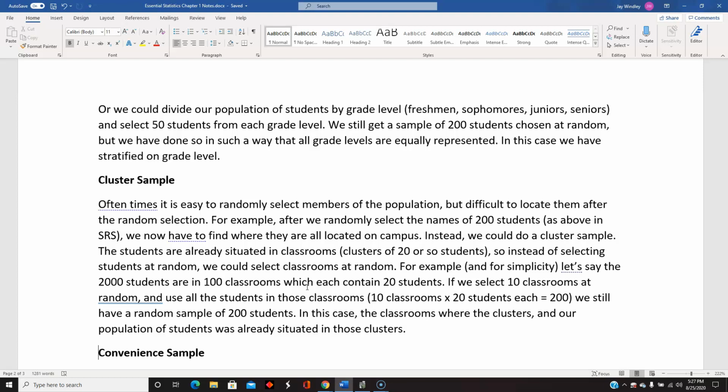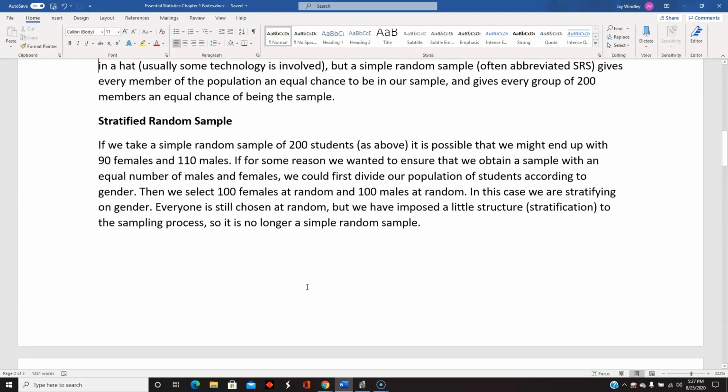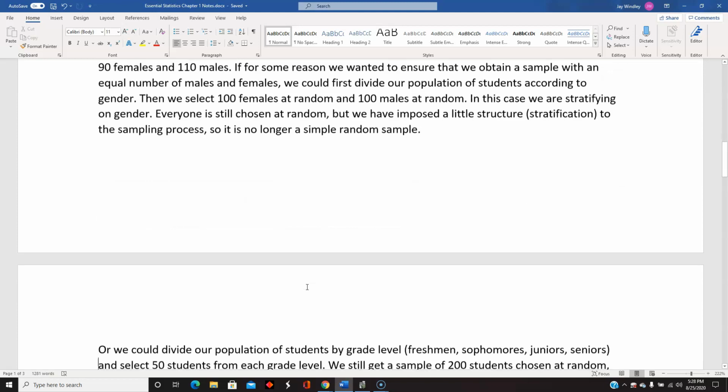Now, one thing to point out here is the students often get confused between cluster sample and stratified. So the big difference between these two scenarios is this. Up here, when I said I'm going to take my population of students and divide them according to gender, and then pick 100 males and 100 females, the students on my campus are not already separated by gender. They all have a gender, but they're not located in different parts of the campus according to gender. I have to take my list of student names and divide them by gender and then pick separately from each gender. So the students have gender, but they're not physically separated on the campus according to gender.